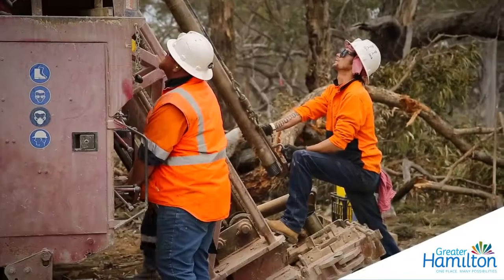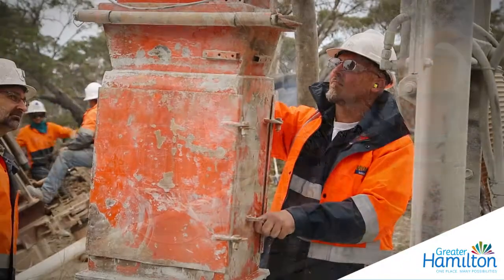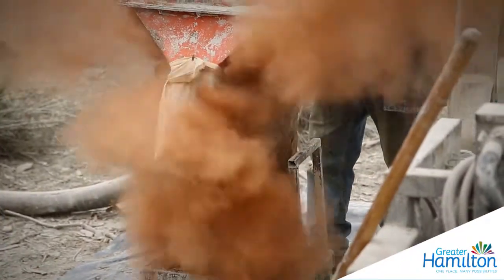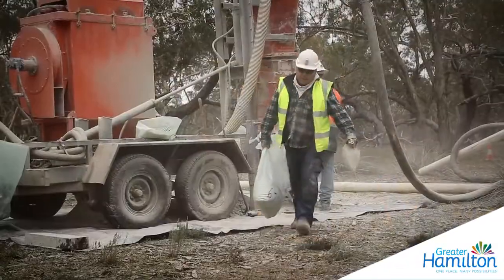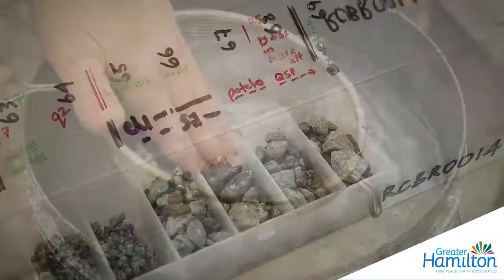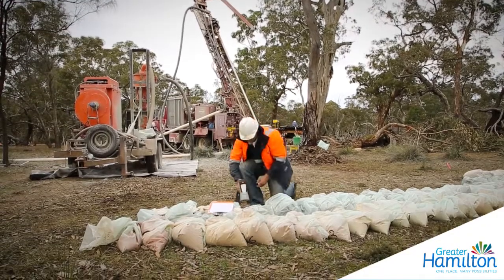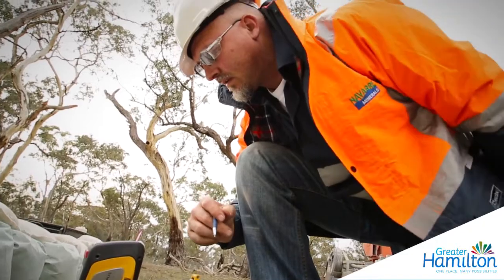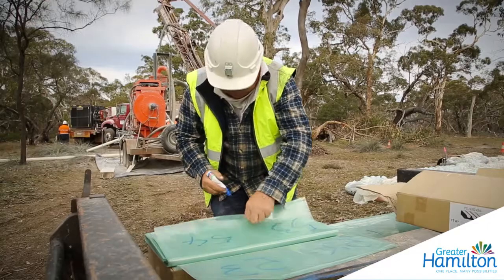So we're searching for gold and copper mineral deposits inside this volcanic belt. We've been searching here since about 2008 and we think we might have just got the tip of the iceberg at our Eclipse prospect. It's a frontier belt and new technology today means we can uncover things that may have been missed in the past. To get a mineral discovery in this area would be a tremendous boost for the regional economy and the jobs it would create. These types of operations can employ somewhere in the order of 800 to 1,500 people directly, and then indirectly around 3,000 people with suppliers and services. The infrastructure that's already here could be put to good use, like the deep water port down at Portland.